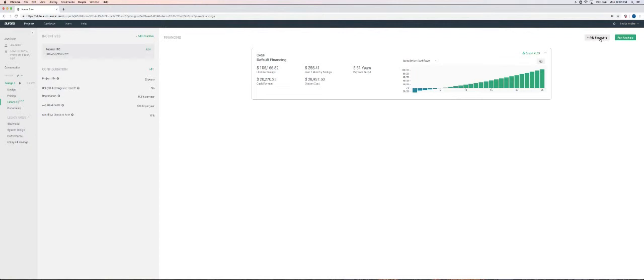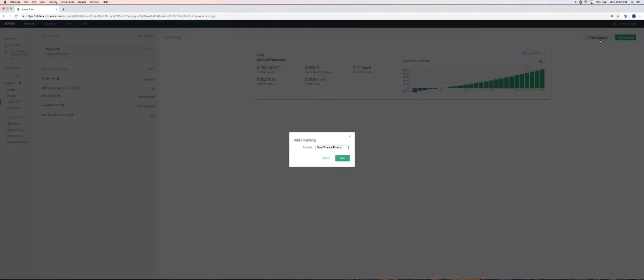We'll go ahead and add new financing by clicking this Add Financing button here. We'll go ahead and select our finance option that we created earlier.